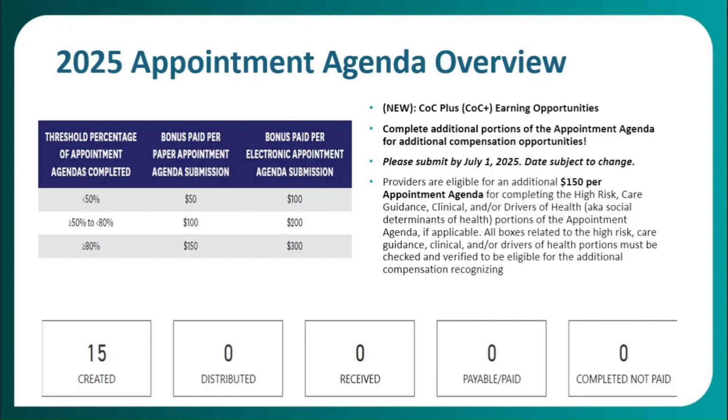So in that case, you don't get anything. Another situation can be maybe the agenda was submitted, the claim was also received, but the claim did not have appropriate diagnosis codes, which means that the conditions or the measures in the agenda were not assessed, right? And also know that electronic submissions get a better incentive amount than paper-based submissions. Okay, we are going to talk about this later on when we are discussing the types of submissions.